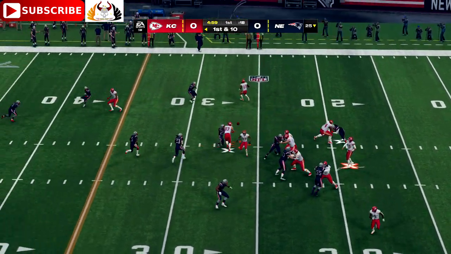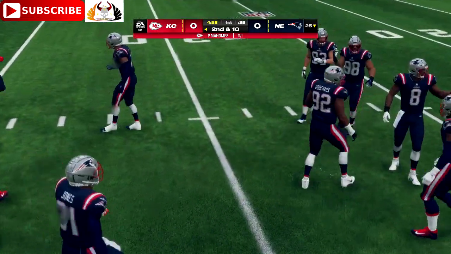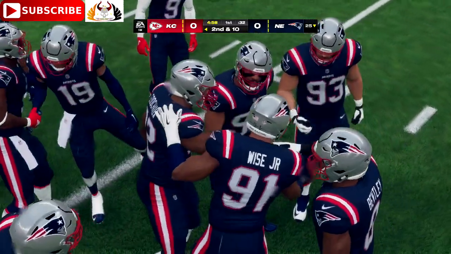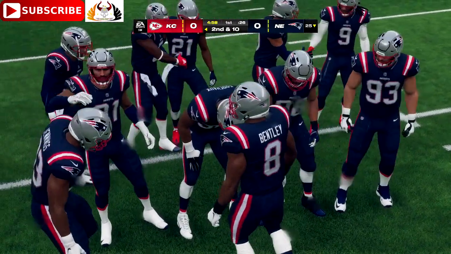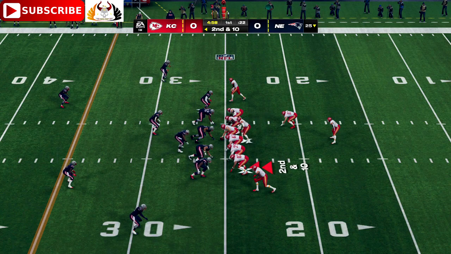And Mahomes going to put it up right away. And his first look is incomplete. Well, that was his first target of the game, and it's going to take at least one more target to get him on the board. Took a nice substantial hit to jar that catch loose from him. Incomplete pass. An incomplete pass leads to 2nd and 10 from the 25.